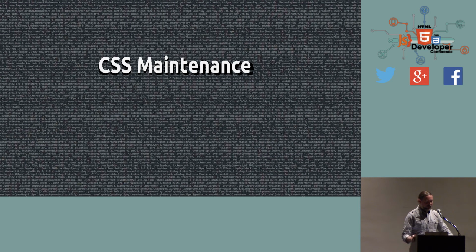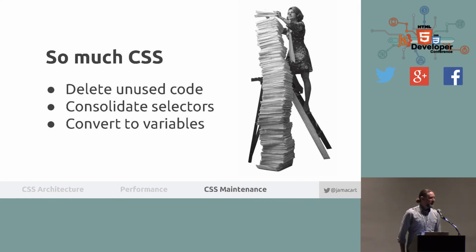OK, so finally, let's talk about CSS maintenance. When you have a site of any size at all, you're going to have a ton of CSS. You're going to have so much CSS that it's hard to manage all that. Some things you can do is delete any unused code. You can do audits, go through the stuff, delete anything you can find that you're not using anymore, trim it down, do overall cleanup.